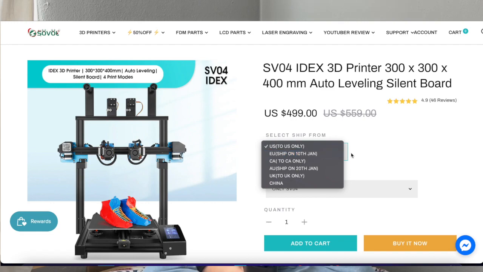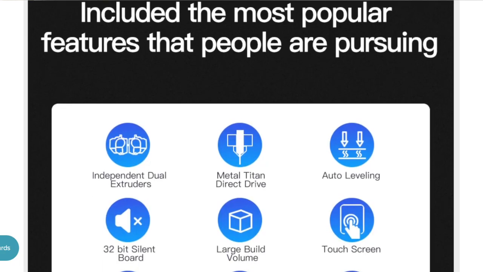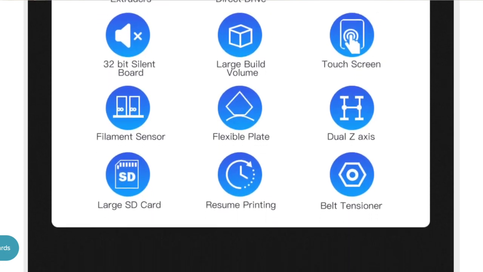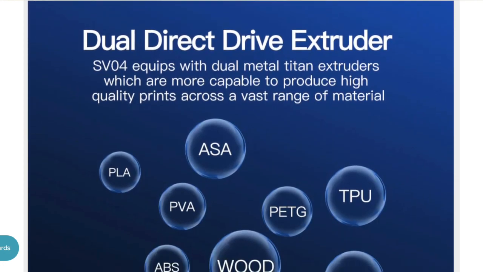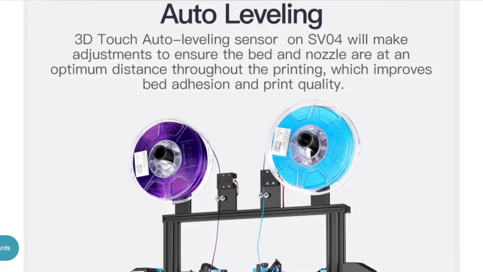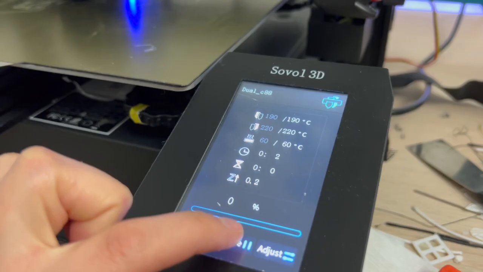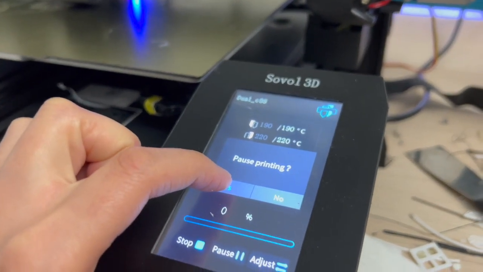Sovel does ship printers to and from multiple locations in the world. The printer comes with valuable features like both of its extruders being direct drive, four different print modes, auto bed leveling, and easy to use touchscreen, which includes the opportunity to pause and resume prints.